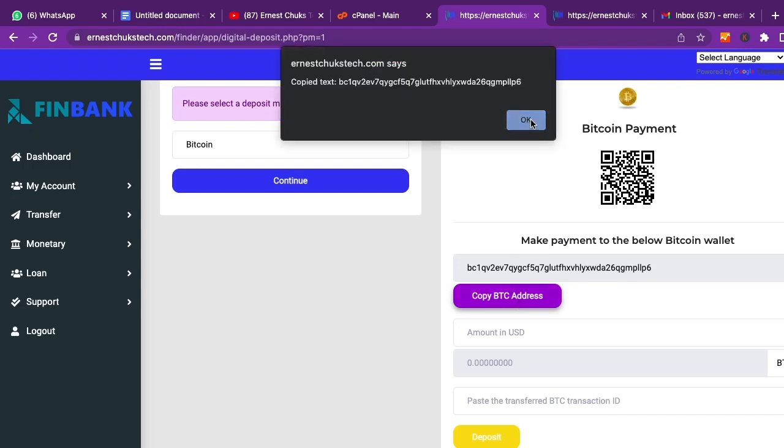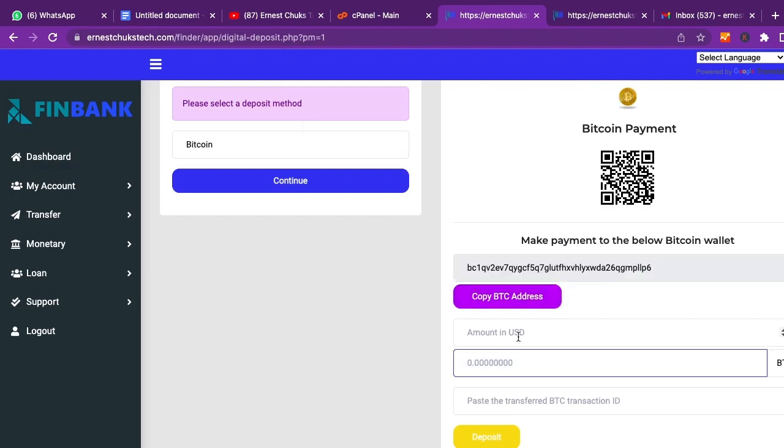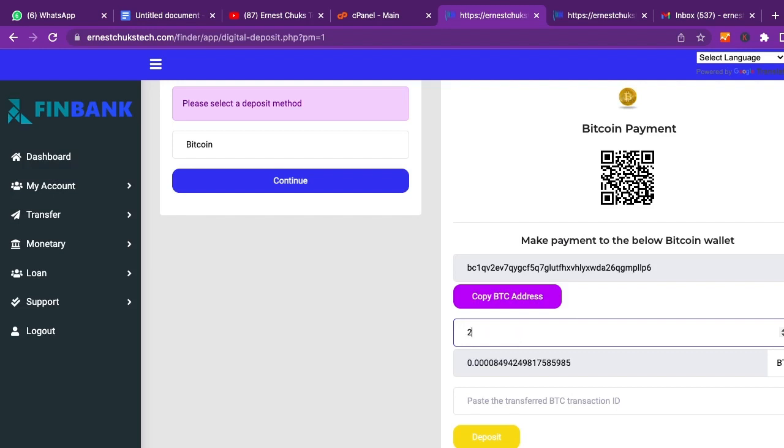Okay, yes, I want to copy this, and then I'm gonna put in the amount I want to deposit. Let's say 2,000. I want to deposit $2,000 right there, and then you can see the equivalence of $2,000 in Bitcoin.